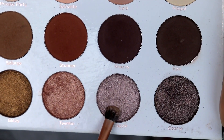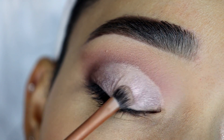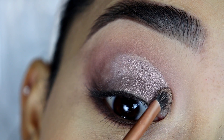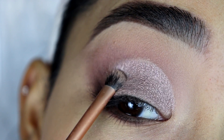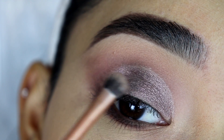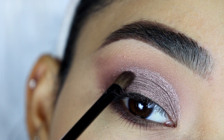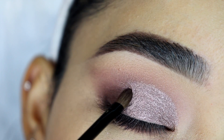I'm going to grab this shimmery eyeshadow from the same eyeshadow palette and apply it in tapping motions on my eyelid. You want to be careful on the edge of the concealer because you don't want to go over it — it helps me if I stretch my eyelid so I won't go over the concealer. I do the same thing on the outer part of my eyelid, applying the eyeshadow in tapping motions. Then I'm going to grab the dark eyeshadow I applied on the outer corner and apply it right there again just to make sure everything is nice and blended and to deepen up the shade even more.